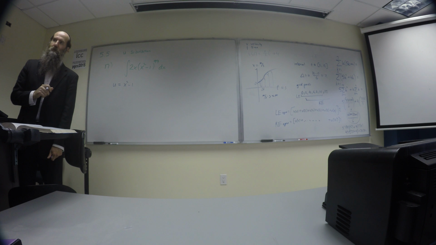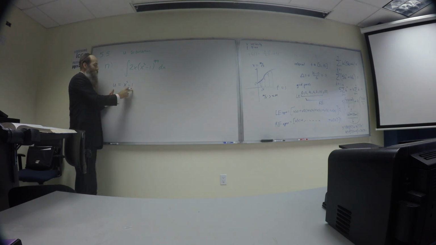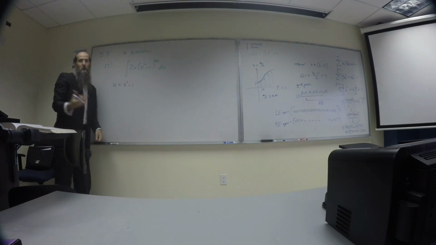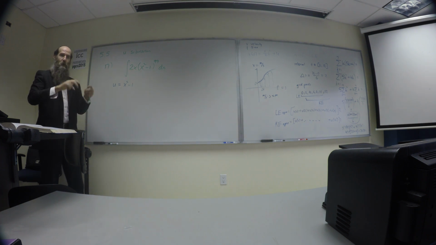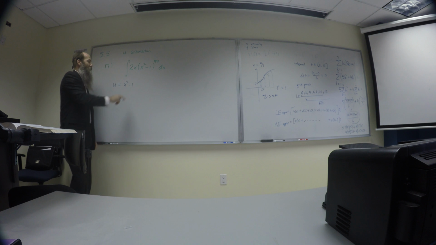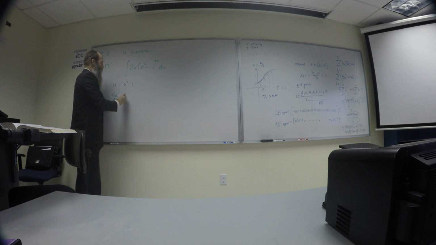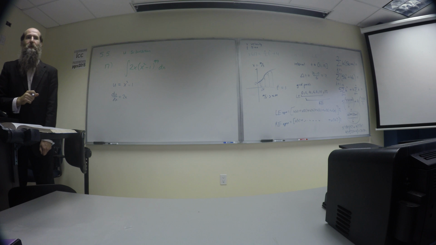Now, this technique only works if, once you decide what u is going to be in your substitution, it would greatly simplify the problem. Instead of being (x squared minus 1) to the 99th, it would be u to the 99th. I'll use a simple power rule on it, right? I'll raise the power up to 100, I'll divide by 100, and I'll have an expression there. The 2x is causing a problem, though. So whatever u is for your substitution, if it's x squared minus 1, you need to make sure that when you take the derivative, du/dx, you get the other part of your integrand. That must appear in the integrand.